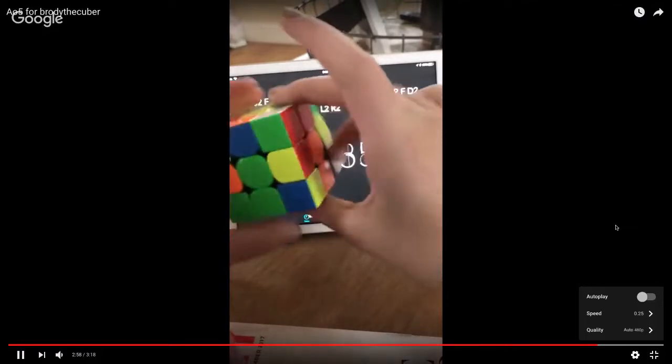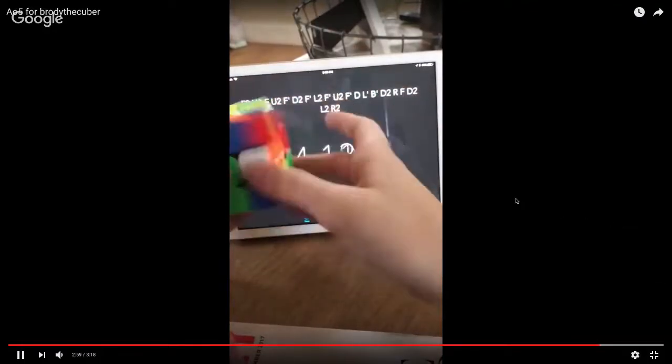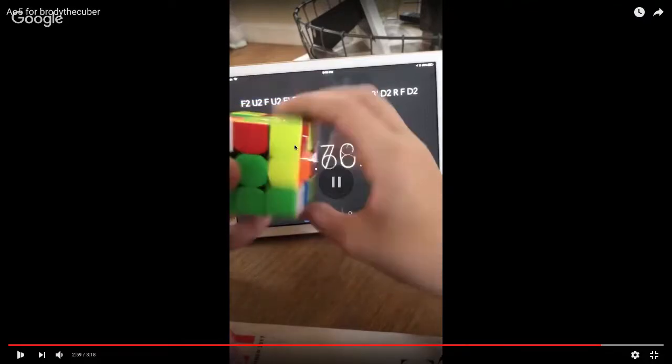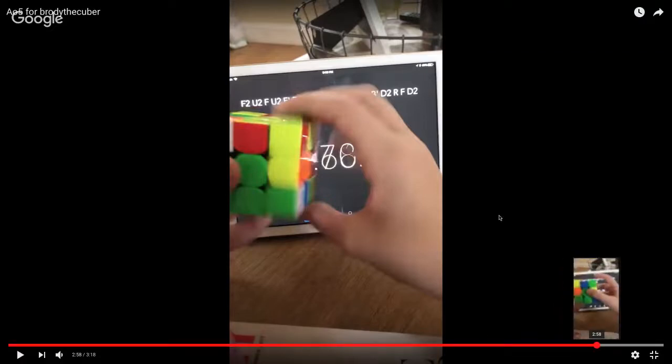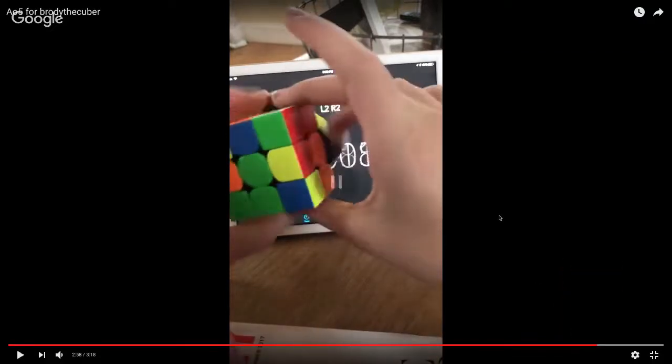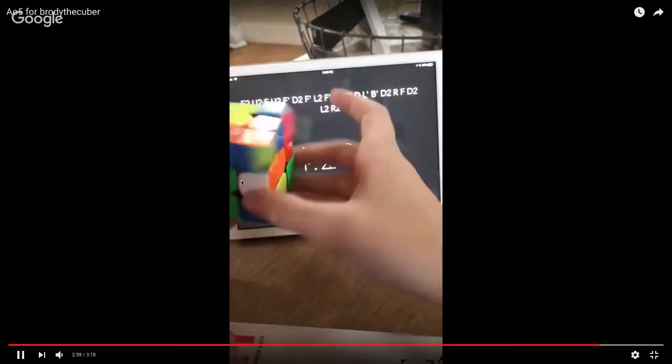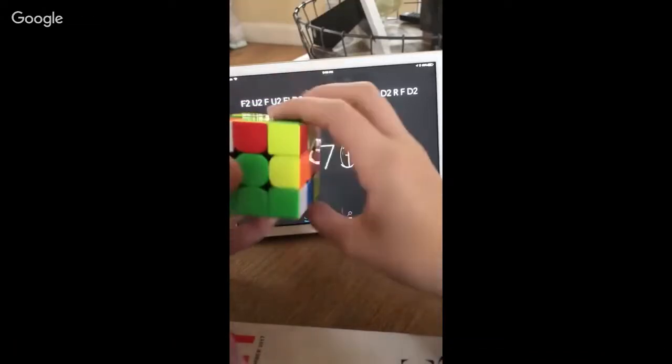Okay, excellent. That was really nice. And then you go into the green and red pair, and let's see what I would have done for that pair in that situation. For this, I probably would have just disconnected them with U prime, R, U prime, R prime, and then just connect and insert on the left. But what you did is actually fine. You've got lots of options because it's your first pair.